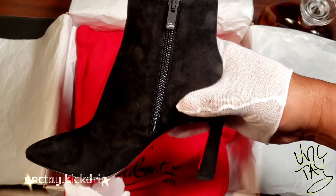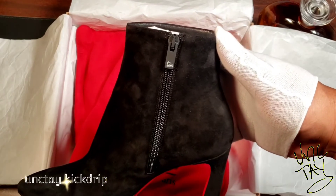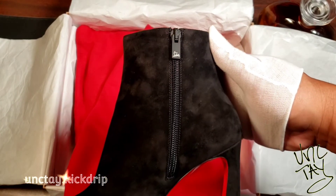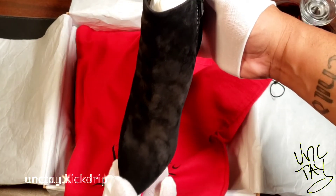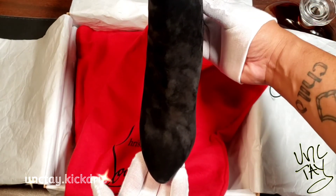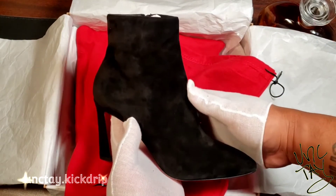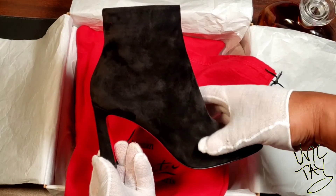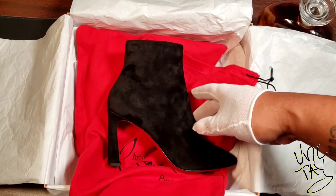That's the description they give for the shoe from the website. To be honest with you, I don't have to do much more than look at it on my wife's feet — if it's sexy on my wife's feet then it's a winner to me. So anyway, we're just gonna admire this Christian Louboutin red bottom classic bootie and just take it in.